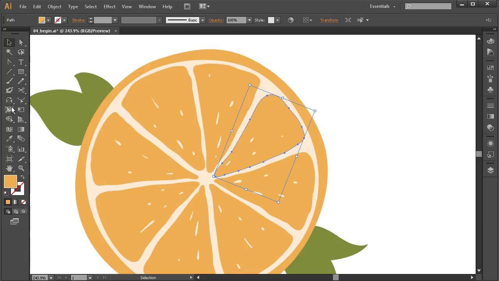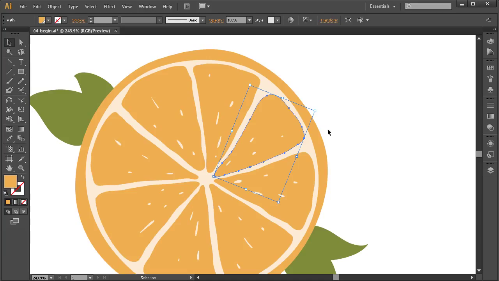Now, there's actually a number of different, what I would call transformation tools here inside of Illustrator. Most of them are going to live right around in this area. These little tools right here with these little white arrows in the lower right-hand corner, you can click on those and hold down with your mouse, and you can see there are multiple tools nested underneath those. There is a tool for rotating objects, a tool for reflecting objects, and over here, if we click and hold down, tools for scaling an object, shearing an object, and then reshaping. Now, we don't have time to go into all of these tools in this particular lesson, but I wanted to just show you how you can make some basic transformations to an object using the selection tool.